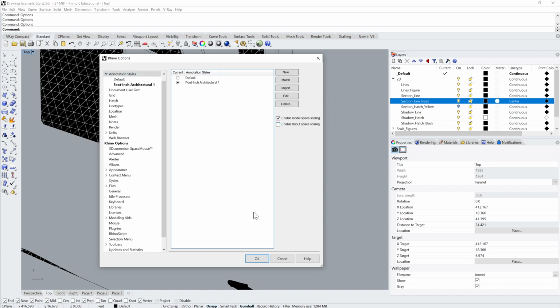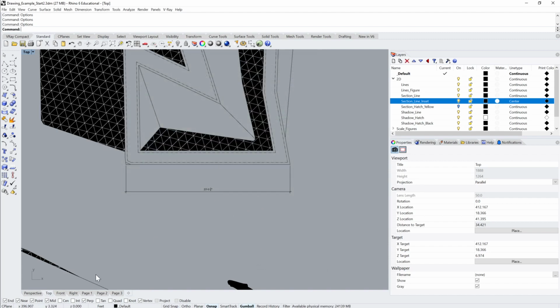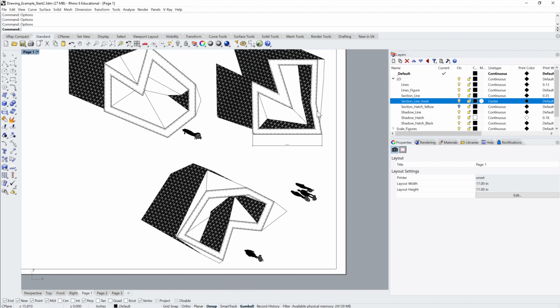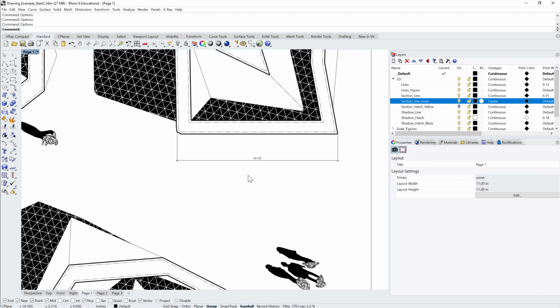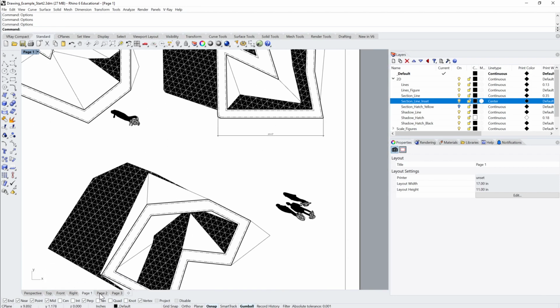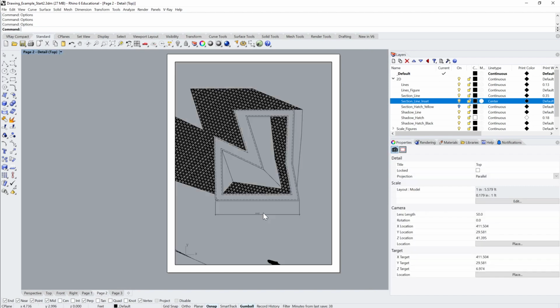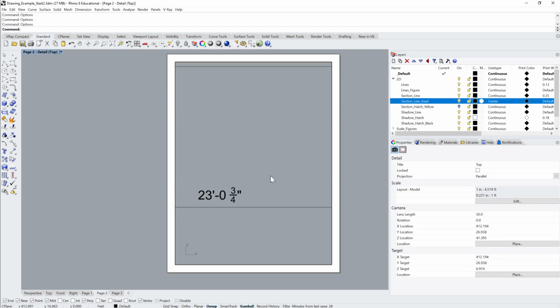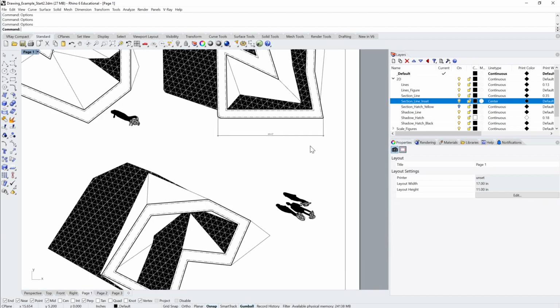If I unclick this and hit OK, it affects nothing here. But now if I go back to the layouts, you can see it's using the same scale as the model space, which means that as I zoom in here, it's being shown larger, right? And when I'm zoomed out, it's like an absolute scale for the dimension. Let's say it gives the dimension string a model space scale, and then the viewport basically respects that model space scale.